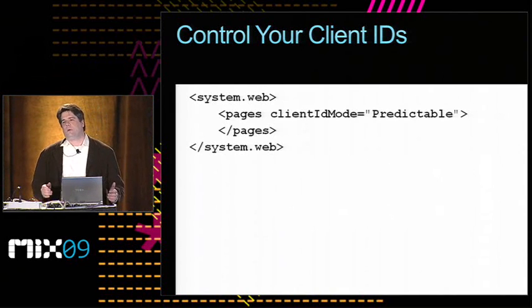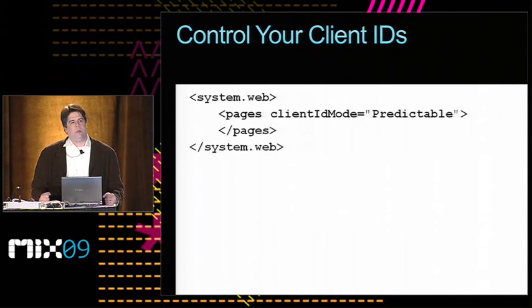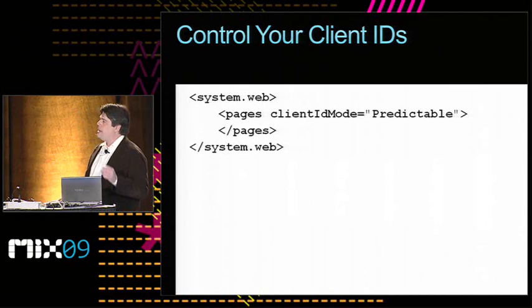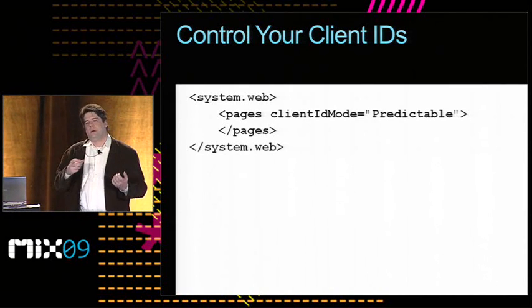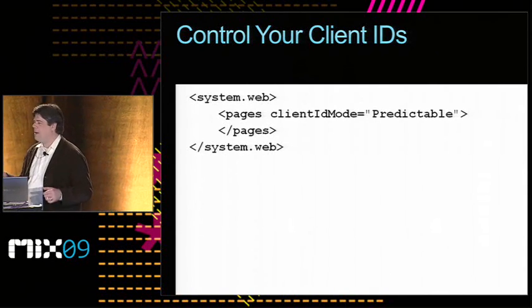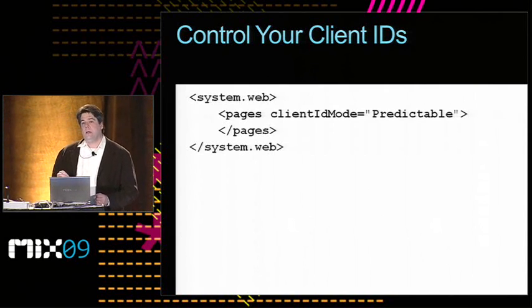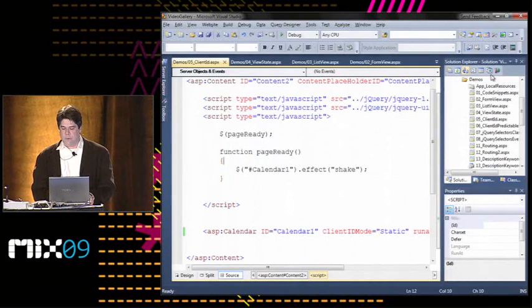Predictable is a little more difficult to explain. We're actually considering making this the default setting for the new project template by just putting it in the web.config file. Predictable shortens the namespace prefixing on control IDs when it renders them out. It also gives you a more predictable way of referring to rows when you're using a template. So let me show you a quick sample of that.